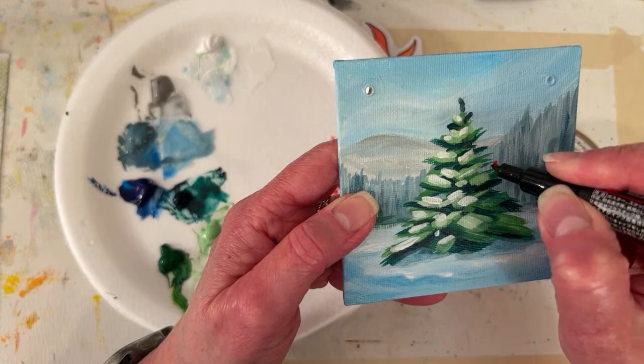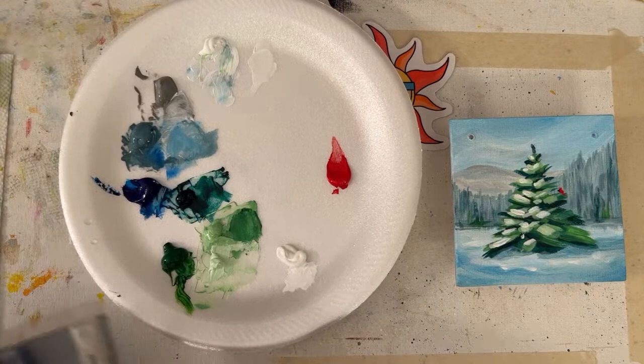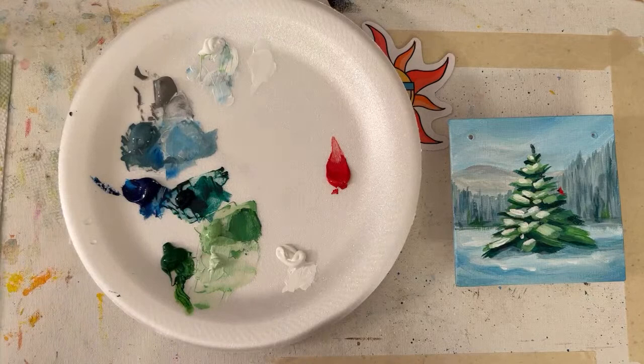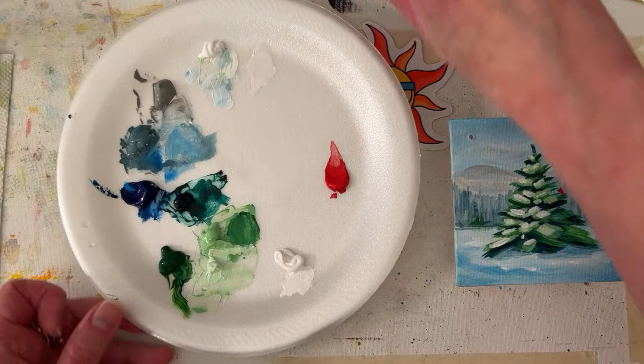I could just use a Posca pen — easier to control for his little nose. You can make it red or something, but the black just says cardinal to me. Leanne says love that chickadee with two hearts. Bonita says I love how chubby the chickadees are. The reference photo I found — he's snuggled up in the winter, kind of cold. Then Bonita says love the cardinal with a heart emoji. Thank you! I'm going to mix a little snow color here and make it a little bluer.